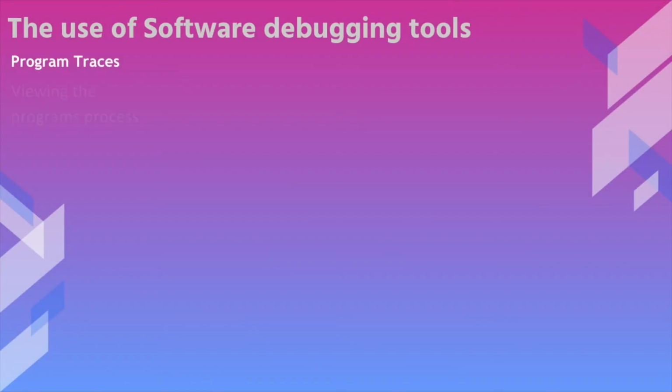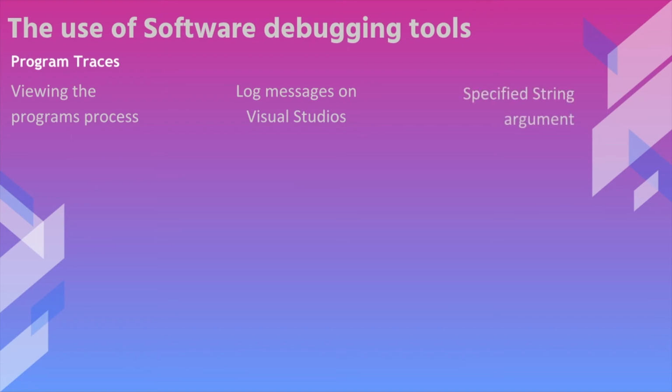Program tracing is the viewing of the progression of the program in detail. In Visual Studio, it will allow the program to put a log message onto the main output window and is only seen when the program is being debugged. A program trace is a specified string argument that can have an unlimited amount of variable arguments. Program traces are usually set for following the process of the program within a nested loop, which is a loop inside another loop, and finally, other complicated sections of the program.